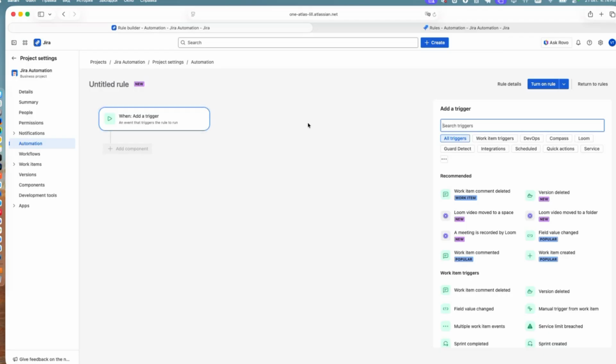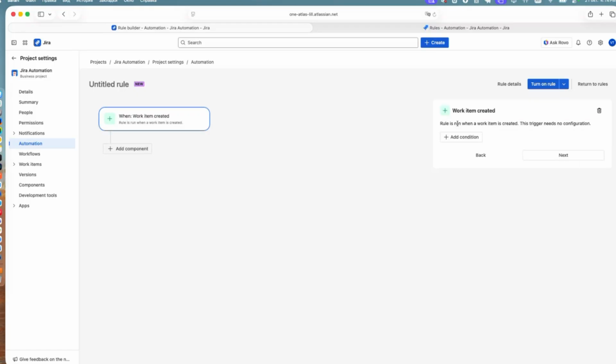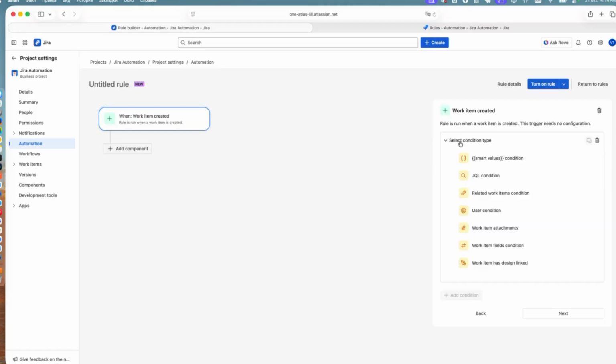For those who don't know, in automation we have 3 main parts. It's event or trigger, it's condition, and it's action, obviously. So here we have our trigger, work item created. When we create a work item, we want to auto assign it to somebody.